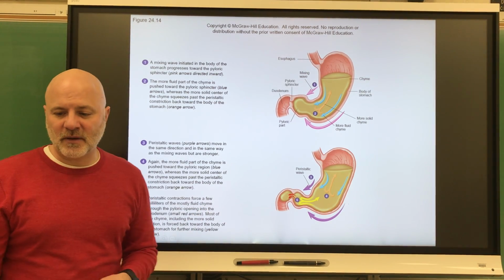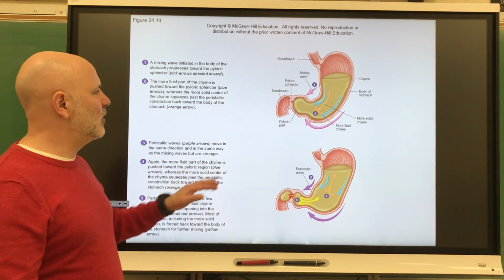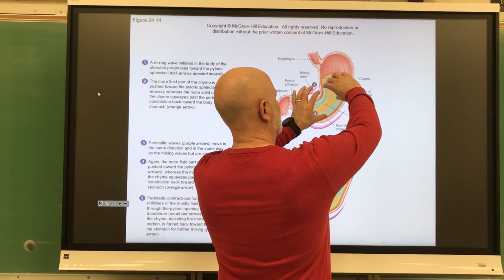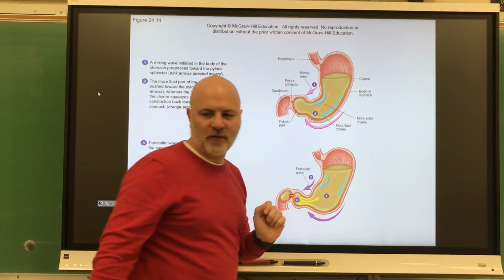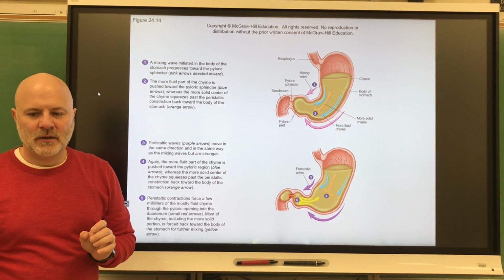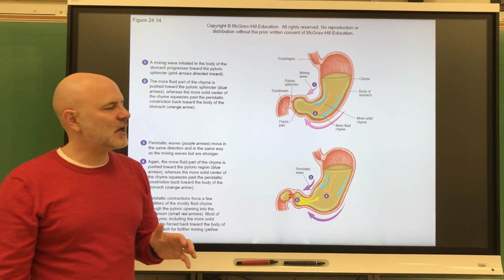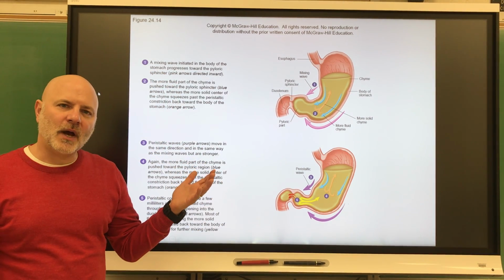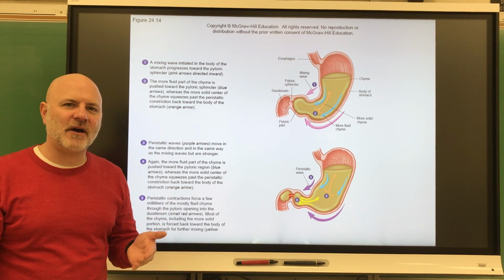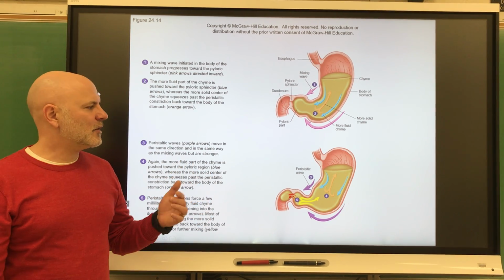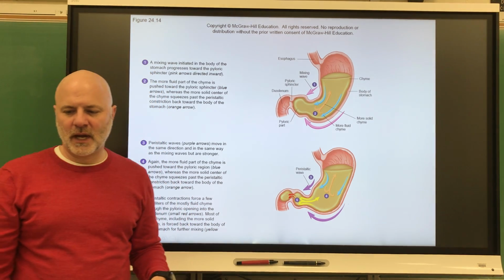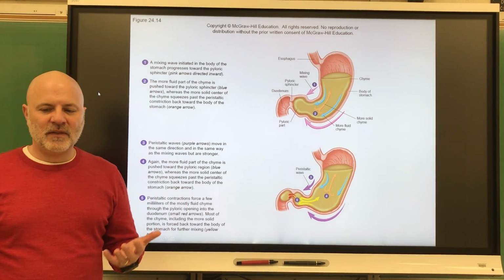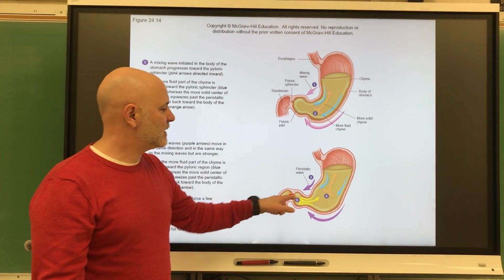Next are the mixing and emptying movements. We're going to use mixing movements in our stomach, very similar to segmentation, contracting one area and then other areas, and that's going to move the food back and forth with the gastric juices. This is going to produce a different kind of substance that we now call chyme. We called it bolus when it was in our mouth, pharynx, and esophagus. In our stomach, we now call this chyme. So this is a semi-fluid paste of food particles, made in the stomach. Then that chyme is moved out of the stomach by peristaltic contractions.